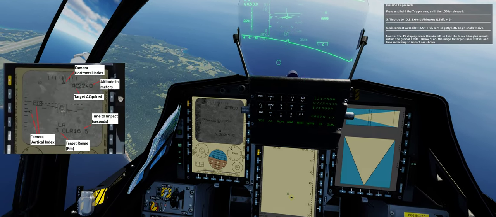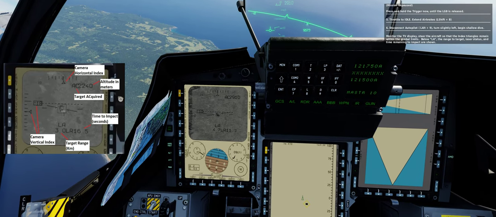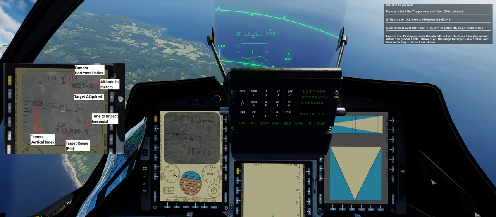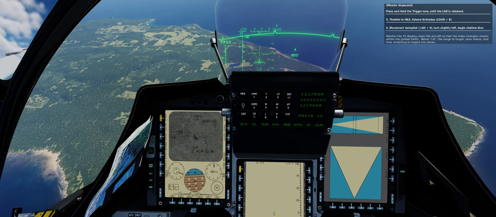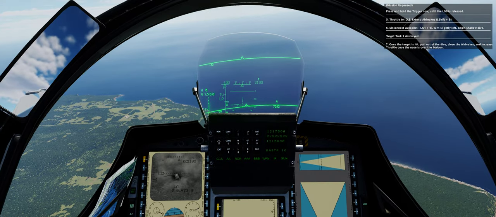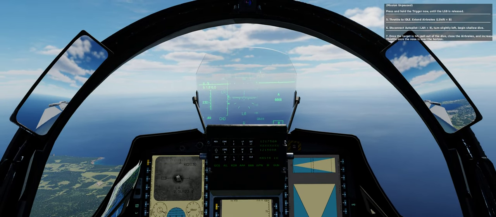Monitor the TV display, steer the aircraft so that the index triangles remain within the gimbal limits. The low LA, the range to target, laser status, and time remaining to impact are shown. Once the target is hit, pull out of the dive, close the air brakes, and increase throttle once the nose is over the horizon.